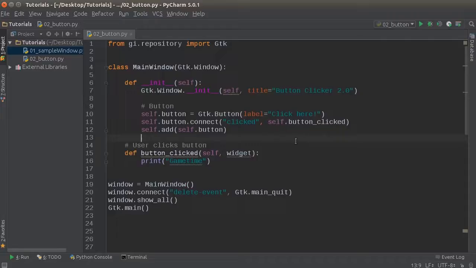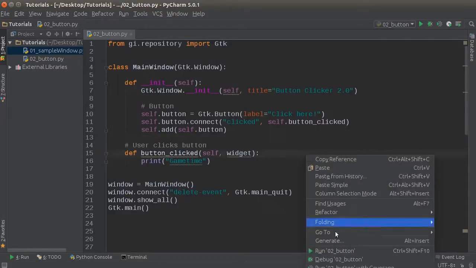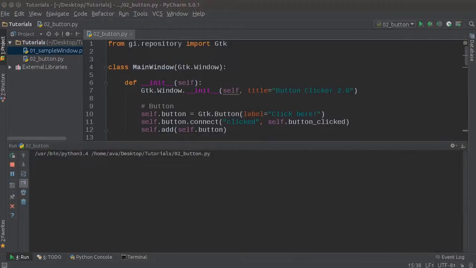All right, so that's pretty much all we have to do from here, and hopefully when I run this, check out what happens. This is the tiniest program I have ever seen in my life. Look at this window. It's like the size of my thumbnail. I don't even know if you guys can see it on YouTube, but we have a window that is 1 pixel by 1 pixel tall, and we have a tiny button in here that says click here. Now whenever I click it, let me move this closer. Whenever we click this button, it just prints out game time on the screen.